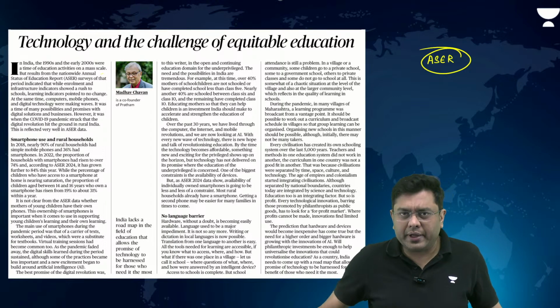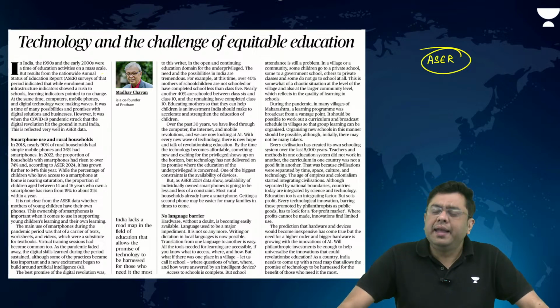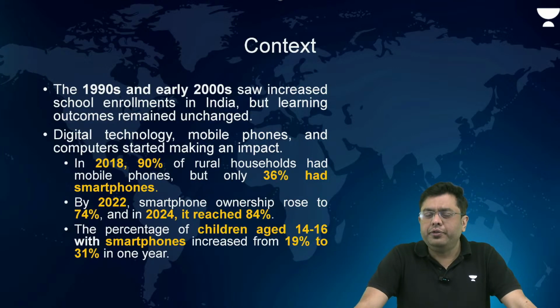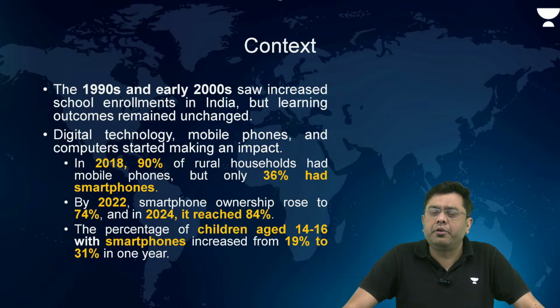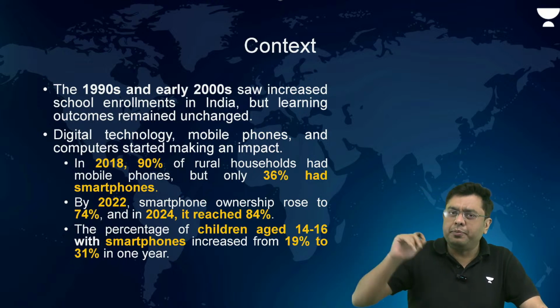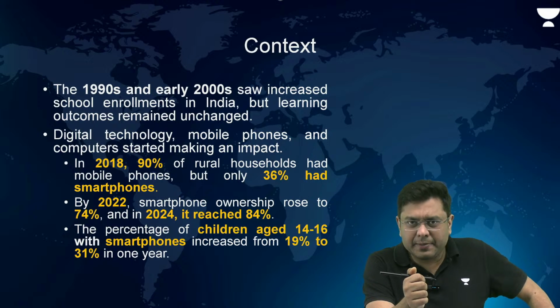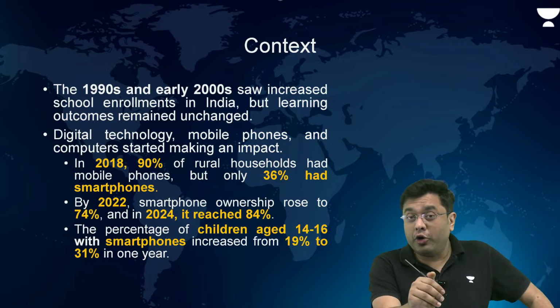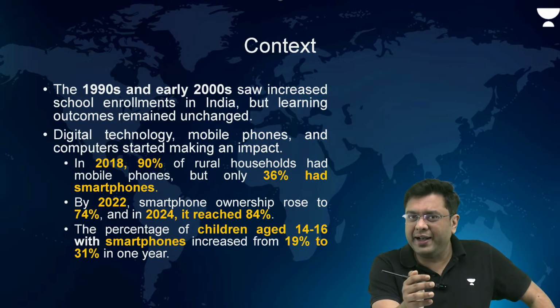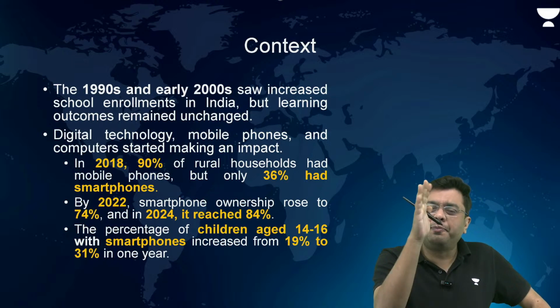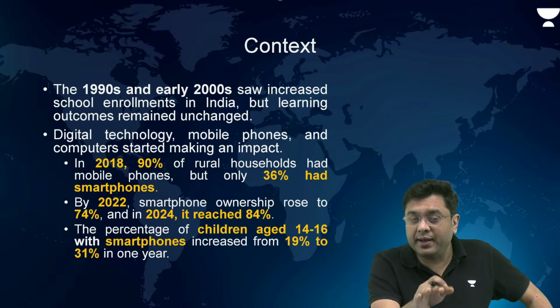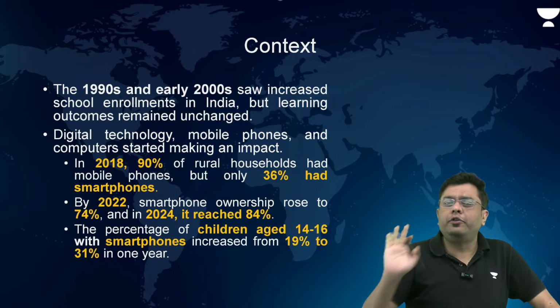The learning outcome. Now, in the 90s and 2000s, while the school enrollment rate had been going up exponentially, the learning outcomes did stagnate. During the COVID years, due to the loss of schooling years and schooling days, those learning outcomes plummeted almost suddenly. But then there has been a slow recovery.